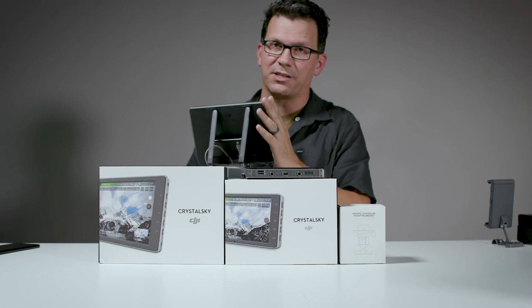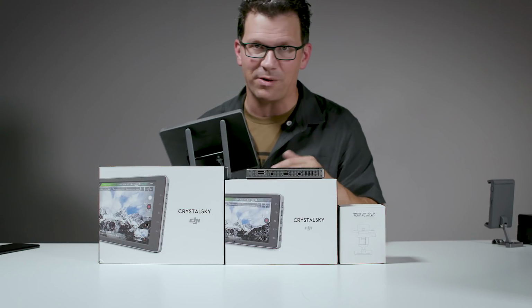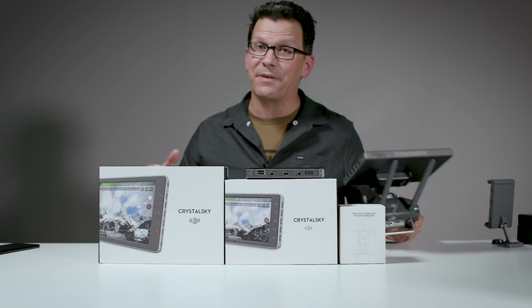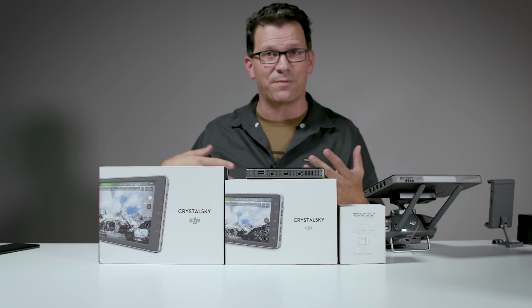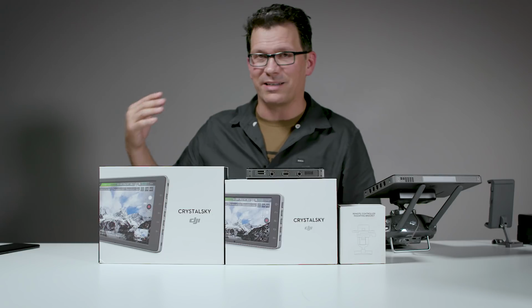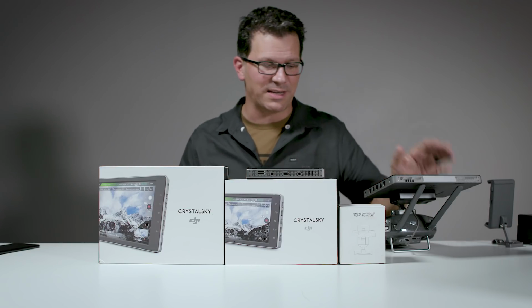That to me is one of the biggest things on here. The quality of the screen and the external batteries are key for me running all day long and not having to worry about power at all. A lot of times I might get out there and I'm using my phone, but then I've got phone calls as well, so that's not a good solution. I'm using my tablet, but then I'm worried about battery and having to charge up. So now external batteries, fantastic solution.